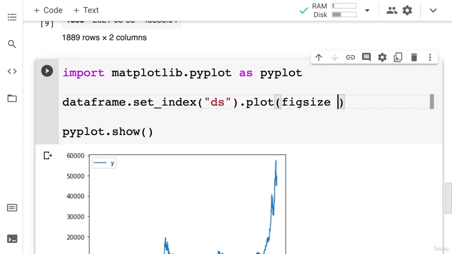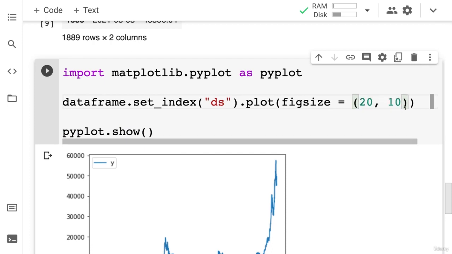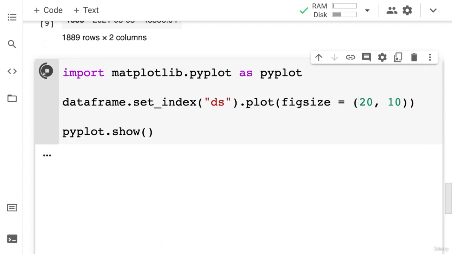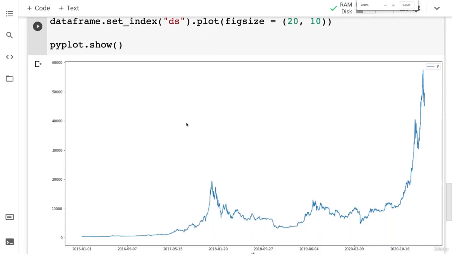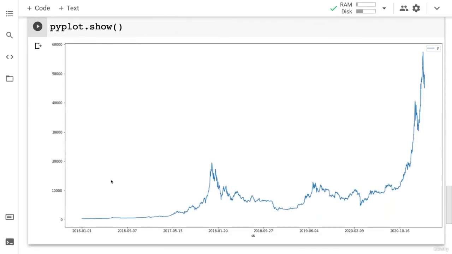We can make the plot a little larger to make it easier to see, so I'll pass in here a figsize. This is a pair of numbers. First, the size on the X, let's do 20, and then the size on the Y, let's do 10. Then if I rerun this code cell, okay, now look at that. My graph is a lot larger. And now we can actually see the dates. So we don't see every single date this time. We just see several increments.